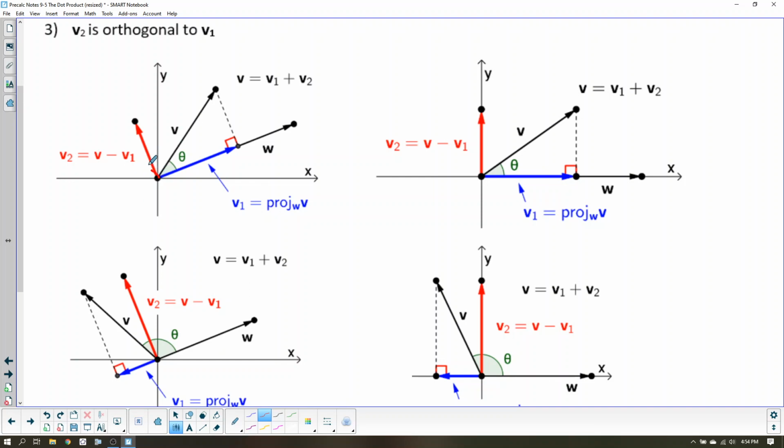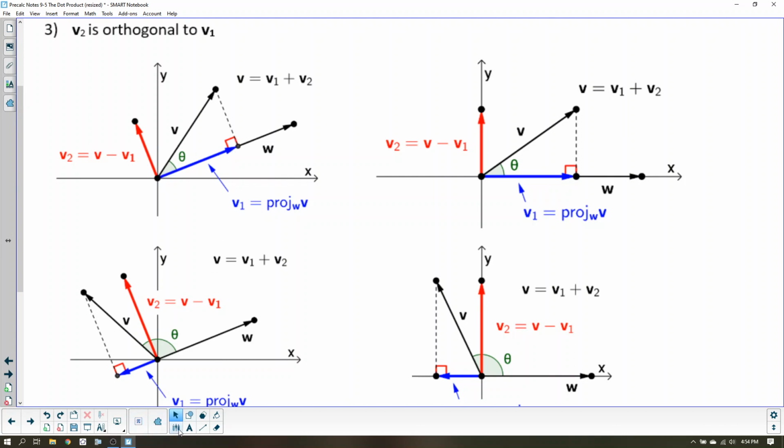If I take this vector, and it's hard to trace here, and I move it over here, this would represent the sum of the two vectors, v1 plus v2, and the resultant would be v. So that picture is illustrating what we're attempting to do here. Okay, so we're going to give a new name to this vector v1. This is called a projection vector.